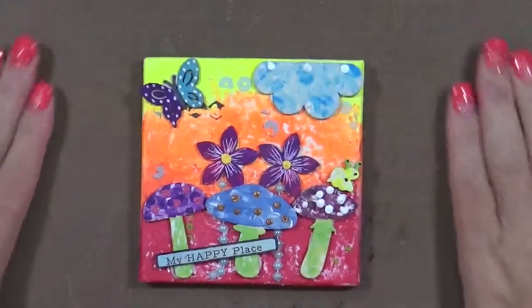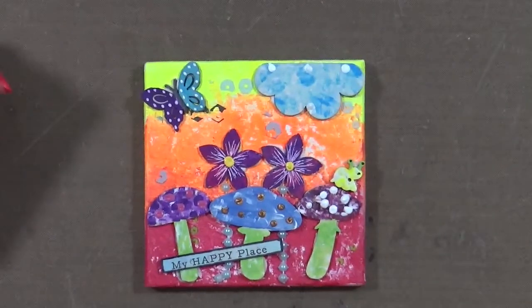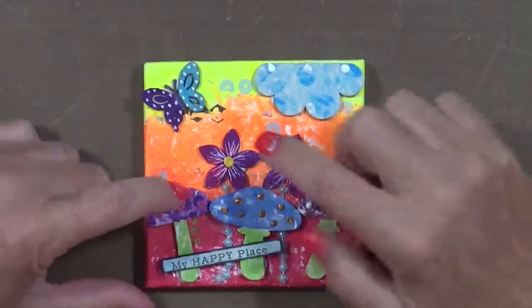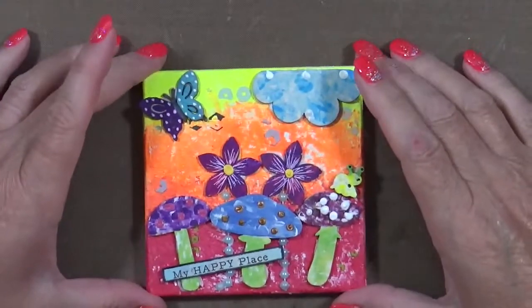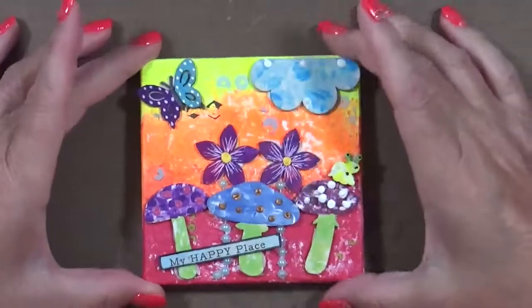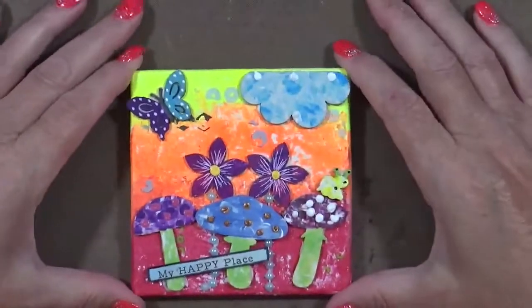Alright, so here's my project for my junk drawer for this month. I had fun playing around with this. I have so many wood pieces that I really want to start using them up. And I thought this would be a great place to do it. It's just a cute little canvas. It says my happy place.